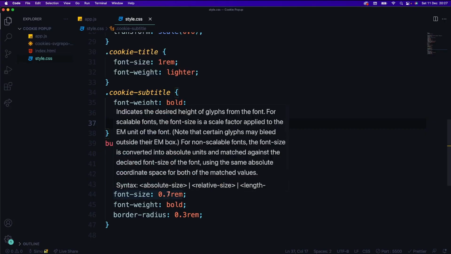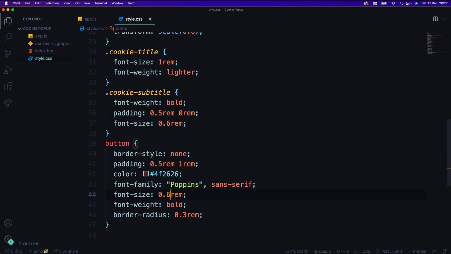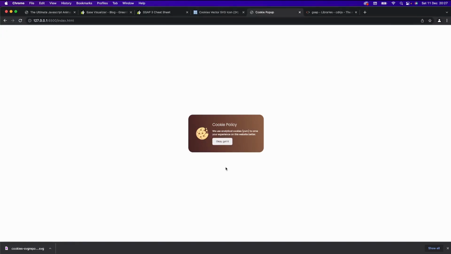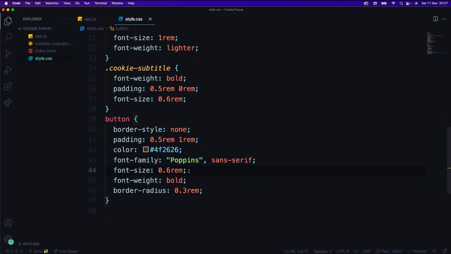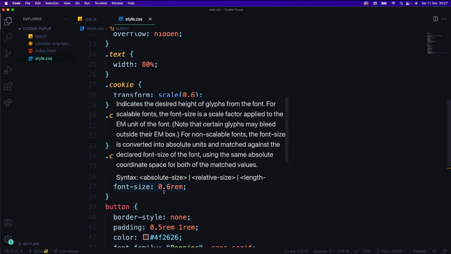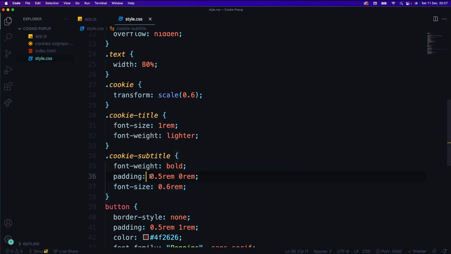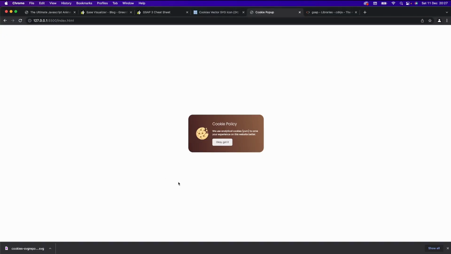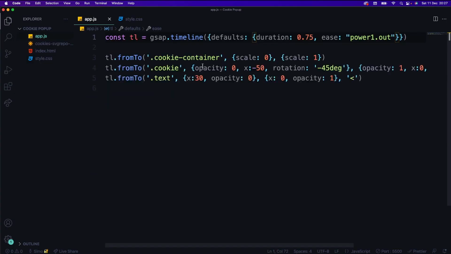And let's do 0.6 here as well on the button and hit save. Okay, there we go. I like that much more. And I guess I'll add a bit bigger border radius to the subtitle here. I'll just add a bit more padding. 0.7, hit save. Okay, I like the way that looks a bit more. There we go. So that's cool. So anyway, sorry about that.